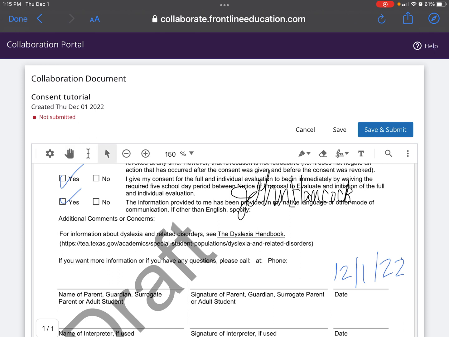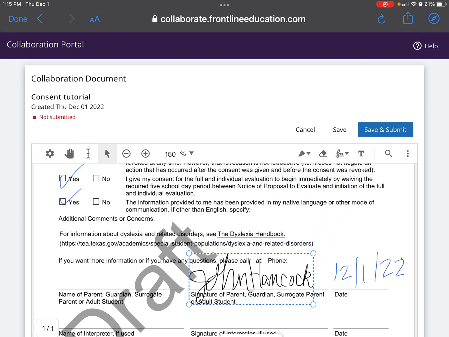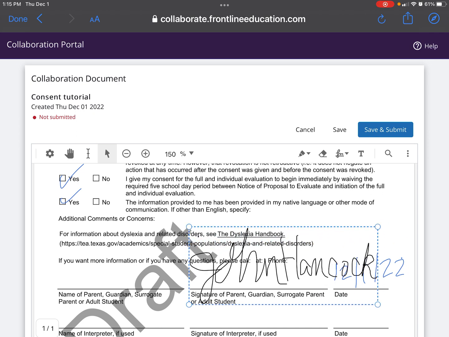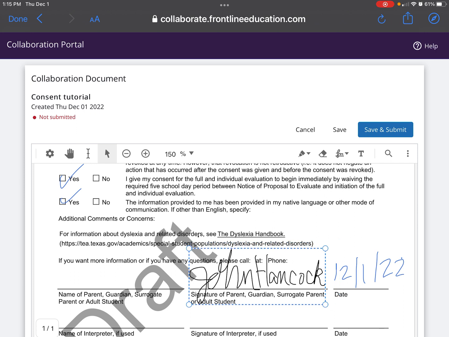But when you tap the arrow, it should allow you to select your name and then just touch, hold, and drag it to the signature line. If it prints it too small or too large, you can adjust the size by touching the circle in any of the corners. You're going to touch, hold, and drag, and you can resize it to the perfect size for the signature line. And then you can tap anywhere on the screen, and it will permanently place that signature there.